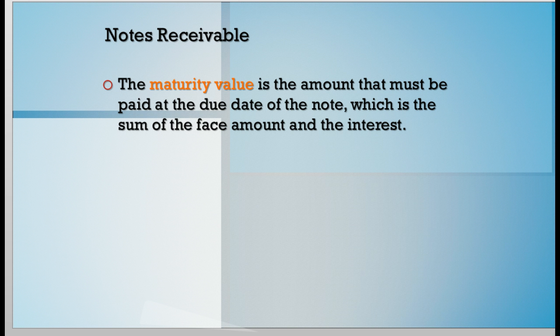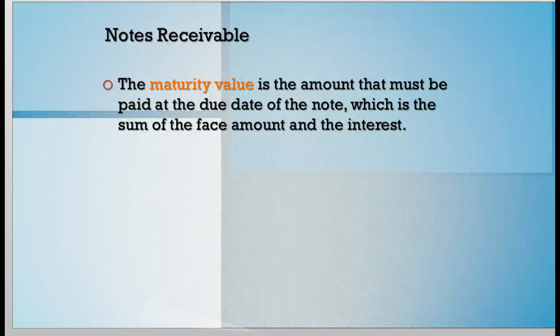Well, one more time, and now we're going to look at notes receivable. And remember, a note receivable is usually an account receivable that the company hasn't been able to pay, and they're going to turn it into a note receivable so they can have more time to pay it. And it has a maturity value, which is written on the face of the note, and there's usually interest involved. In fact, there's always interest involved. So when they pay it off, the maturity value is the amount they've borrowed or put on the note plus the interest.